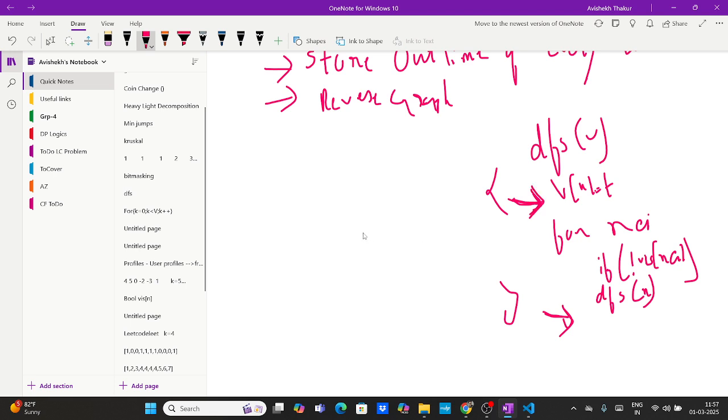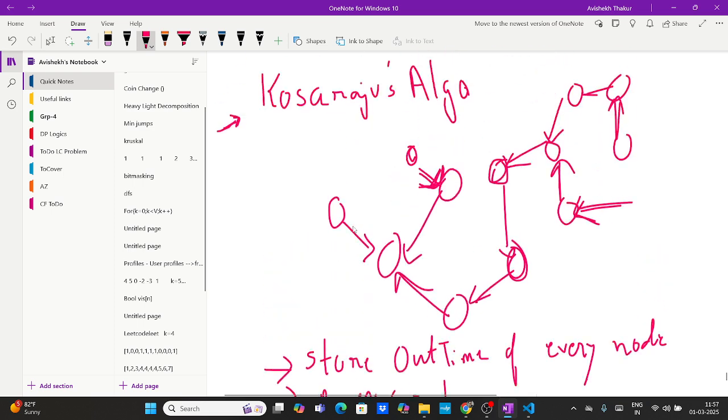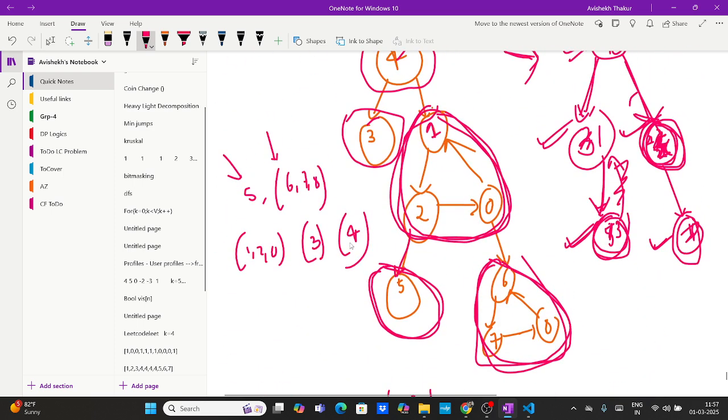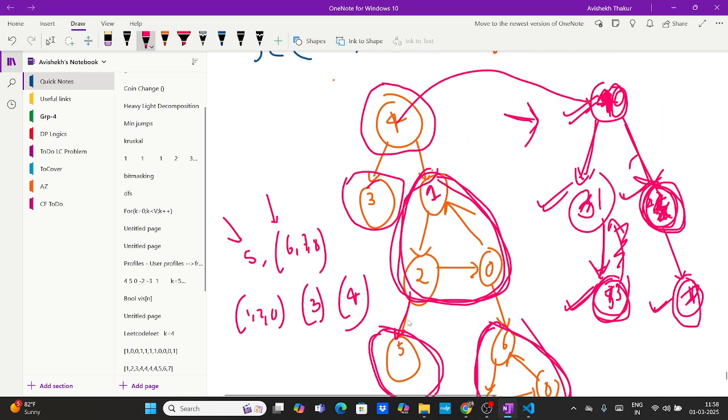So what Kosaraju is saying is, see, if we start a DFS from 3, we are able to reach 5, right? If we start a DFS from 5, we are not able to reach 2, correct? So how to make sure that we have this condition? Can I just reverse all the edges?